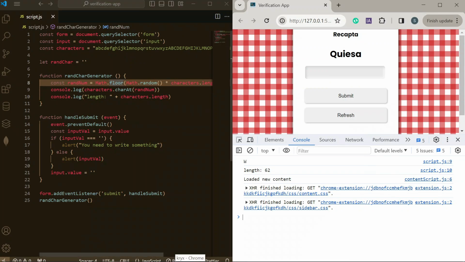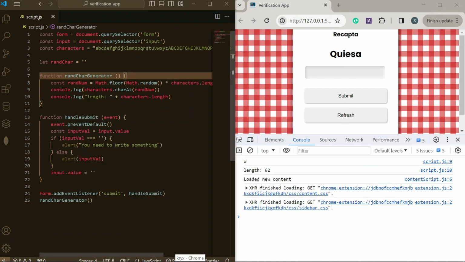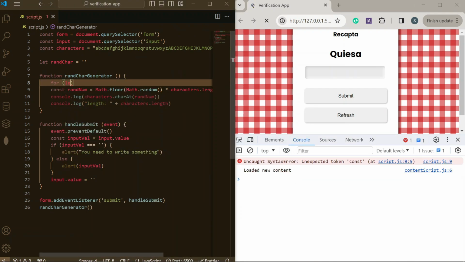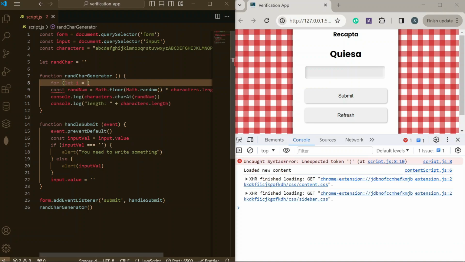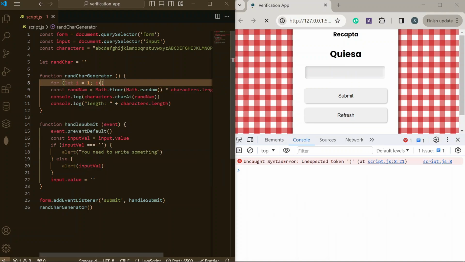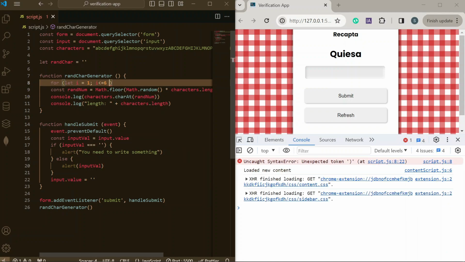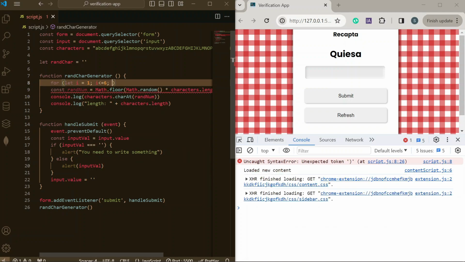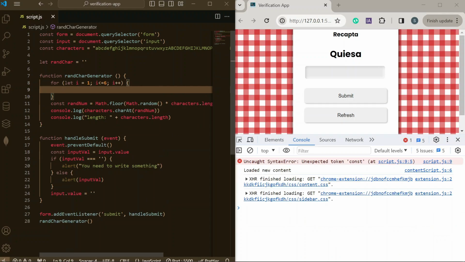And now it's time to generate 6 characters at the same time, and for doing that we have to use a loop, a for loop specifically. So for i equals 1, and then the second parameter will be i is less than or equal to 6. So I want it to run 6 times, that's why I use this. And then I'm gonna increment i every time the loop repeats itself, and then the body of the loop.